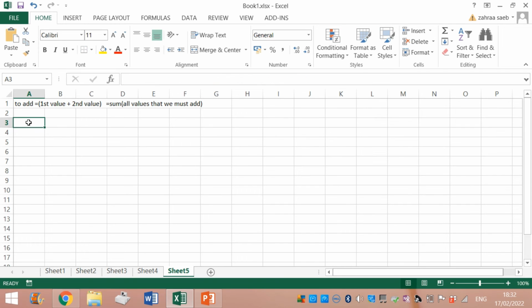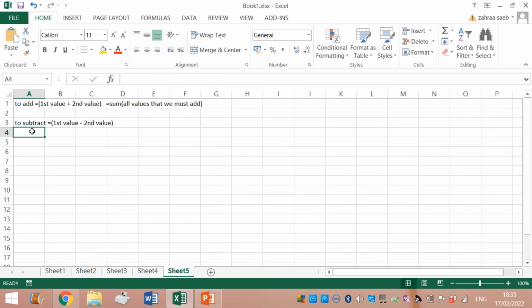Now to subtract, you type equal to the first value minus, you press on minus, then you select the second value. It depends on the questions and where your values are. So you take one value minus the other value.